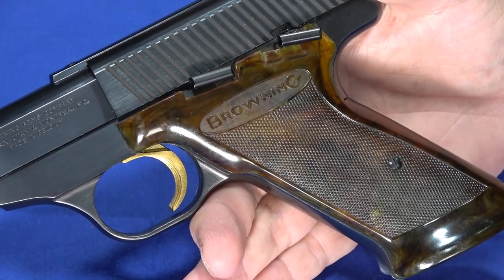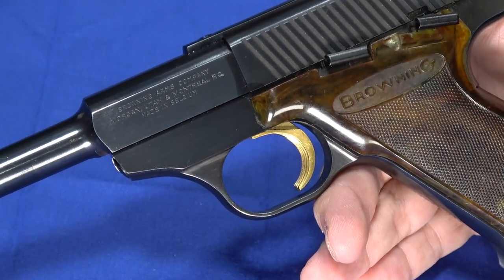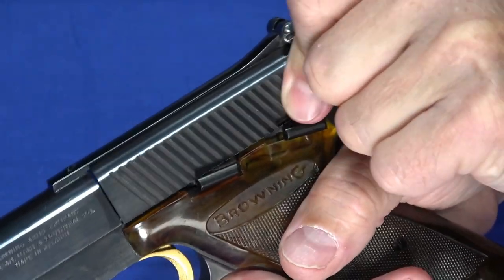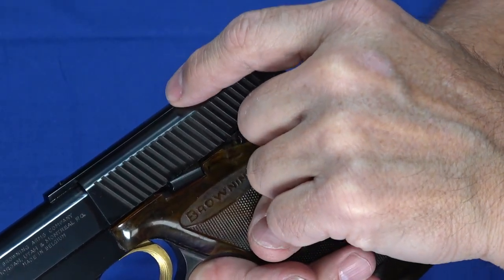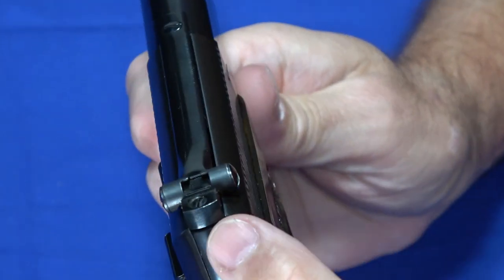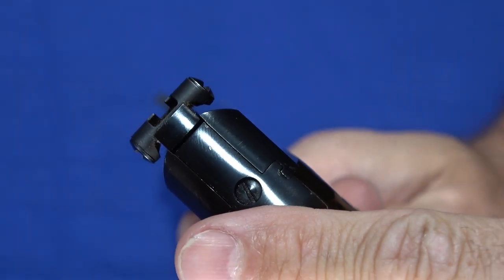There are a lot of curves and minor details, even on the grip — the flare at the bottom and the polish on it. You could tell that when this was first made, it would have had a very high sheen. There are serrations all along both sides of the slide. And the way this works is a little piece slides, and this little arm has the sight on it — it's actually attached to the barrel and rides in a groove in the slide, so that if pressure gets placed on it, it doesn't crack. The sight is adjustable for windage and elevation, and the sights are blacked out — a black serrated ramp and black rear sight — which tends to make them kind of disappear at the range. That was the style of the day — what they called target sights.